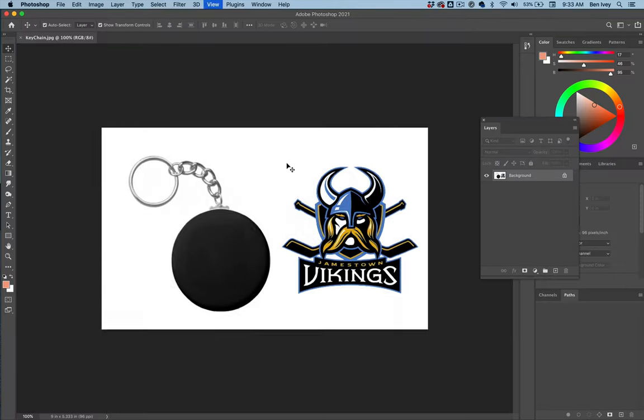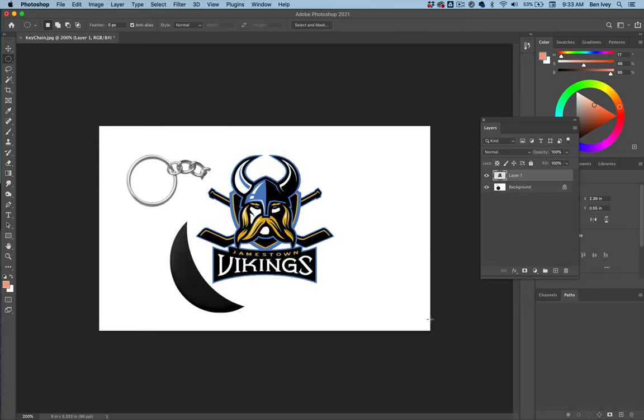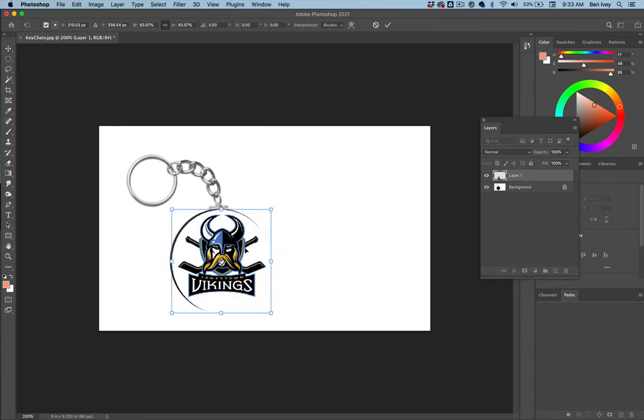This keychain has a unique problem in itself. So let's go ahead and cut out the area. In my case, since it's an elliptical or circular area, I'm going to use my elliptical marquee to select the white of this area. We'll cut it and paste it. And I can go ahead and scale it down to see where it can fit.